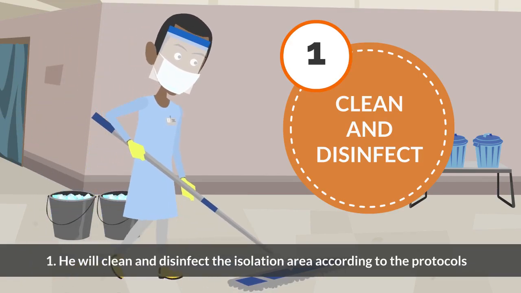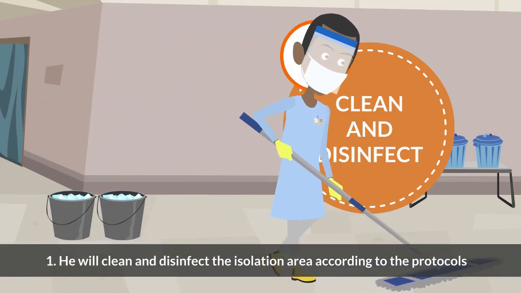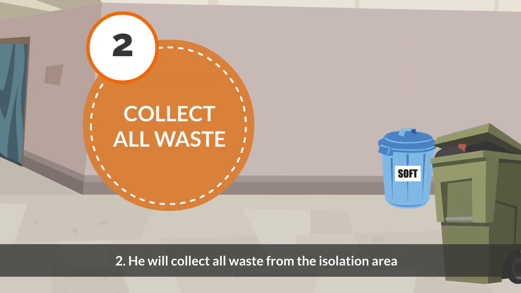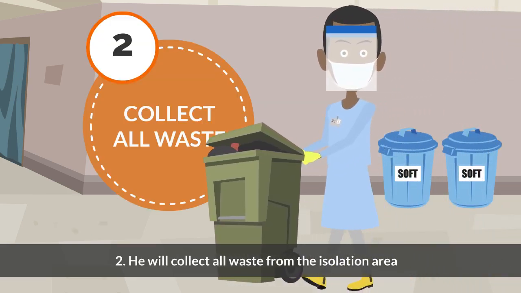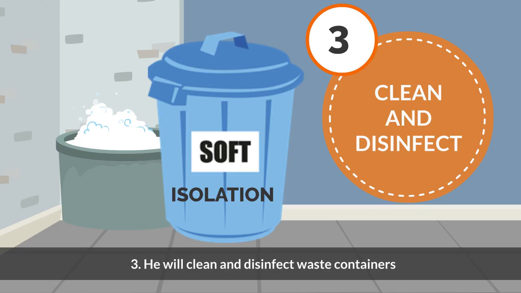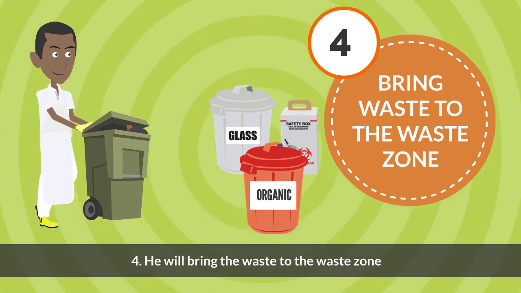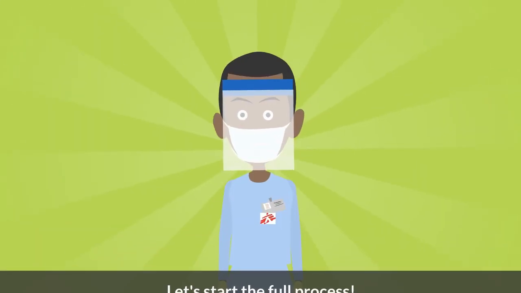What is he going to do today? 1. He will cleanse and disinfect the isolation area according to the protocols. 2. He will collect all waste from the isolation area. 3. He will clean and disinfect waste containers. And 4. He will bring the waste to the waste zone. Let's start the full process.